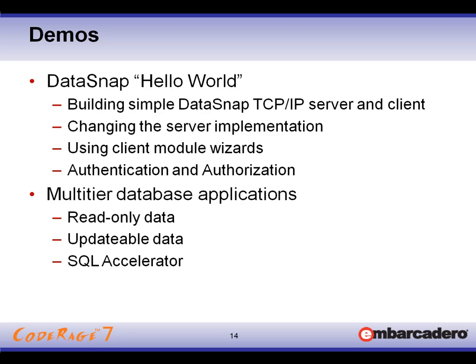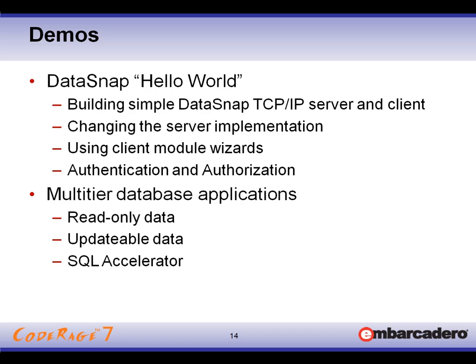So in this demonstration, I'm going to start with a DataSnap Hello World example. I'm going to build a simple DataSnap server as a VCL Forms application, listening on a TCP/IP port 211, and I'm going to also build for it a client implemented as a FireMonkey HD application, so potentially it can also be compiled to Mac. And I'm going to just implement a straightforward functionality of reversing the string. So the client will be sending the string over the network to the server. The server will be performing the reverse string operation and sending this back.